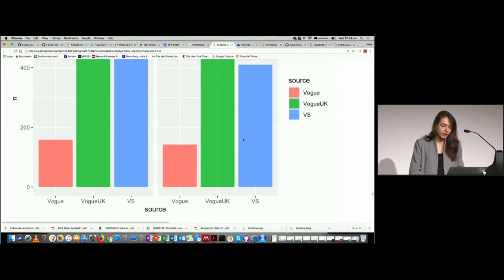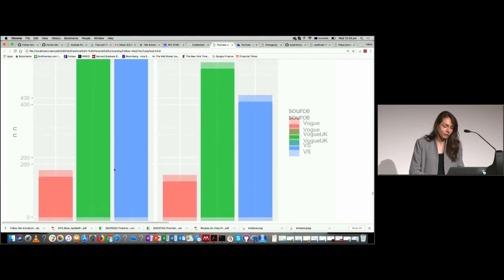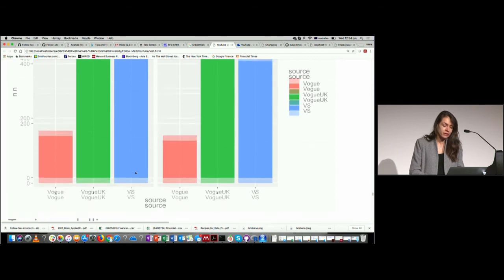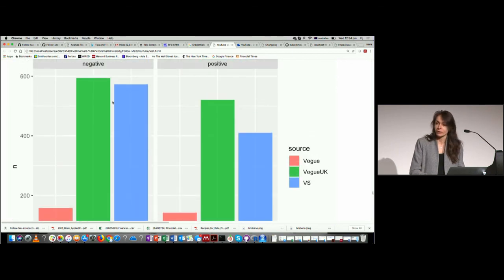So in terms of negativity, you see Vogue is pretty neutral, right? Though they were scoring high on the title, they're pretty neutral in comments. At the same time, if you go to British Vogue and Victoria's Secret, they're very, very high on negative comments. And at the same time, they're quite high on positive comments as well. All right? That makes sense?